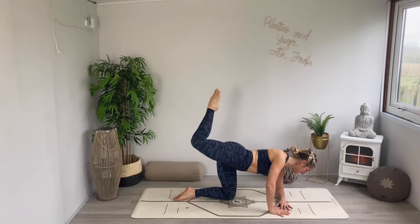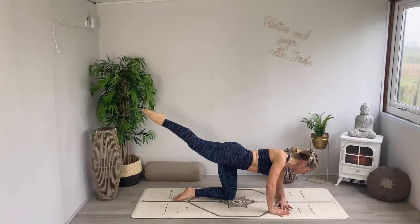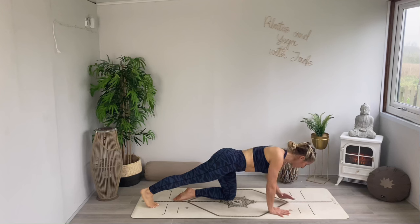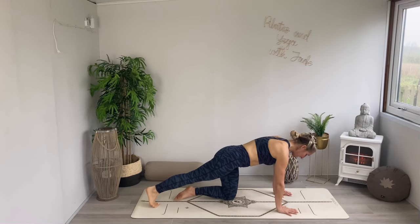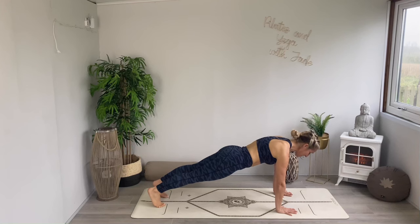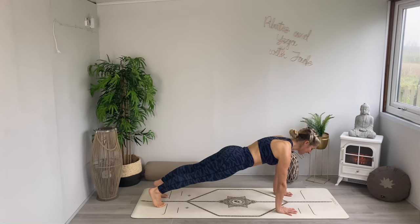Now straighten that leg. We're going to flex the foot, step down onto the mats, press up onto your right hand, and then step the right leg back too. We're now in a high plank here. Lengthen through, crown of the head's coming forwards, engage through the tummy.